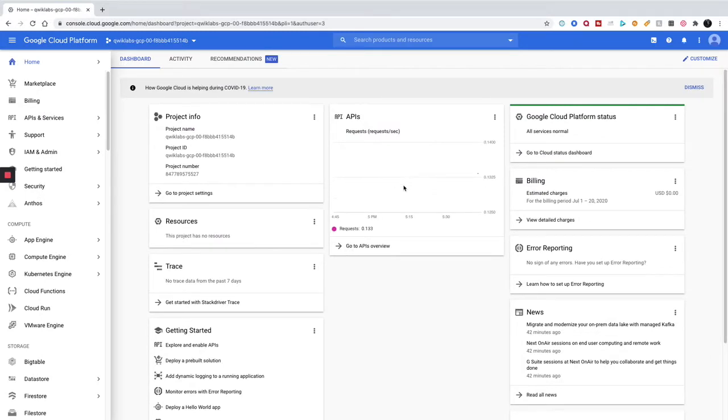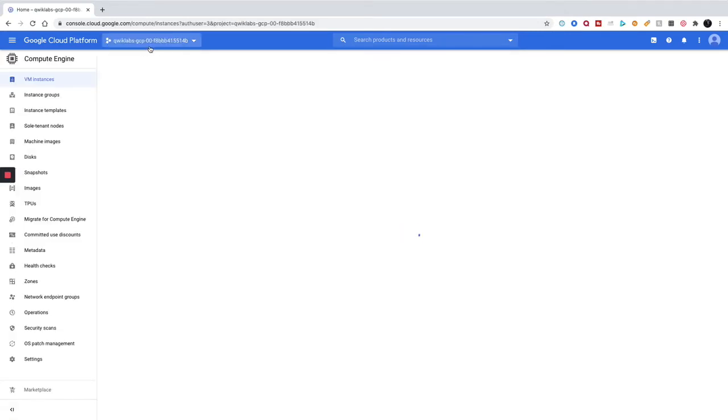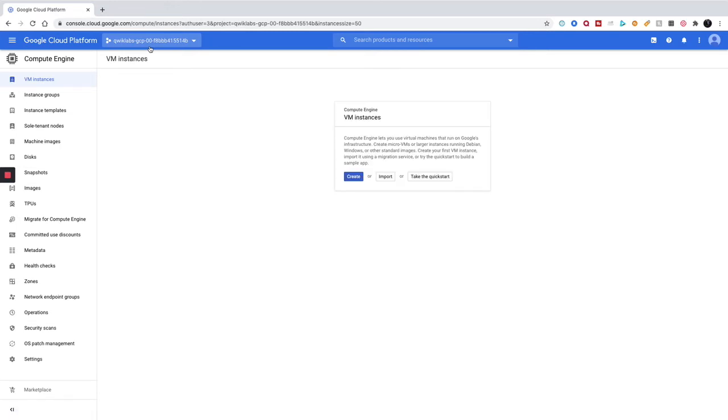This is what the console looks like once you've logged in. Previously, I've mentioned that you'll have the navigation bar on the left-hand side, and you'll have details of your project and what APIs are running, etc. Today, we'll be creating a virtual machine. As we've said, virtual machines are a compute engine resource, which means we're going to navigate under Compute, go to Compute Engine, and then we'll go to VM Instances, which stands for Virtual Machine Instances. This takes a while to load. We have no virtual machines to look at, so we'll have to create one. Let's start by that.